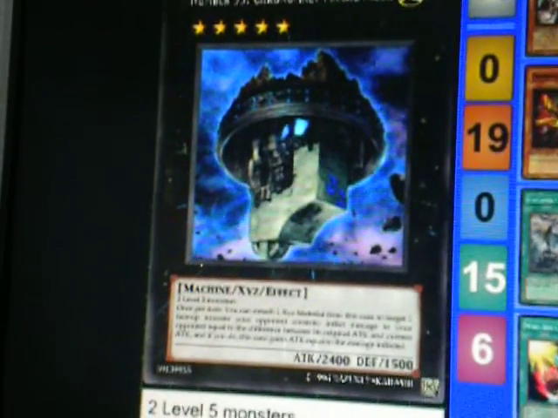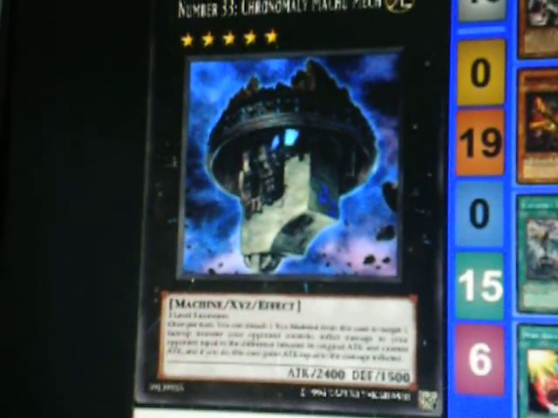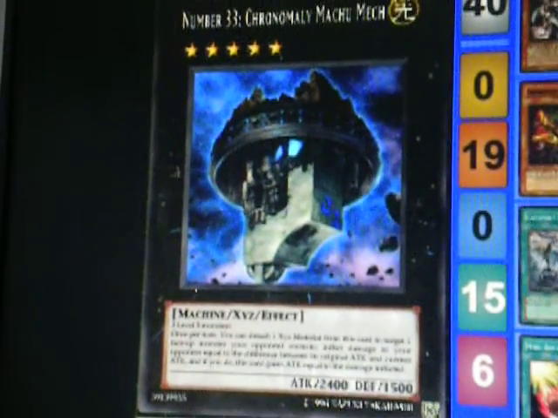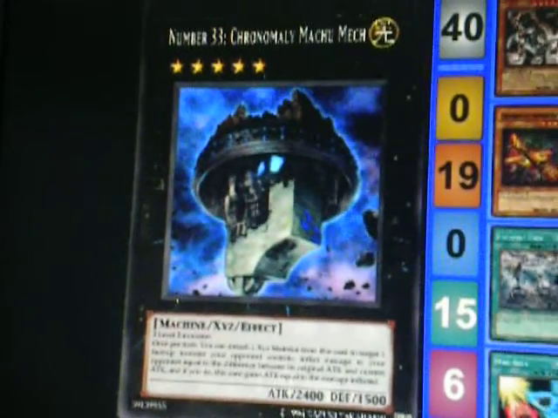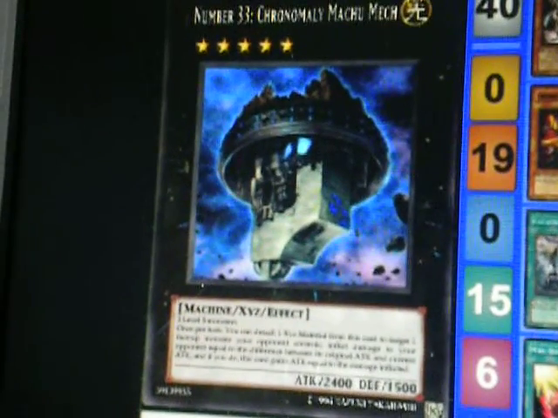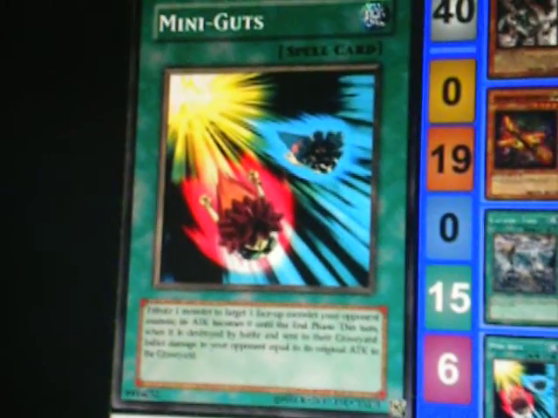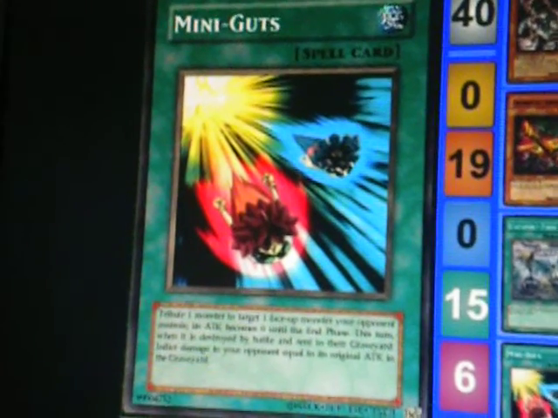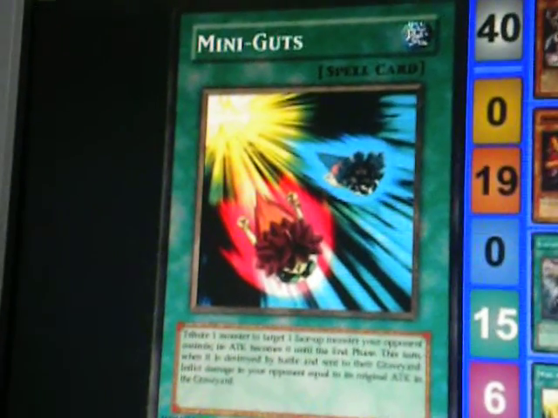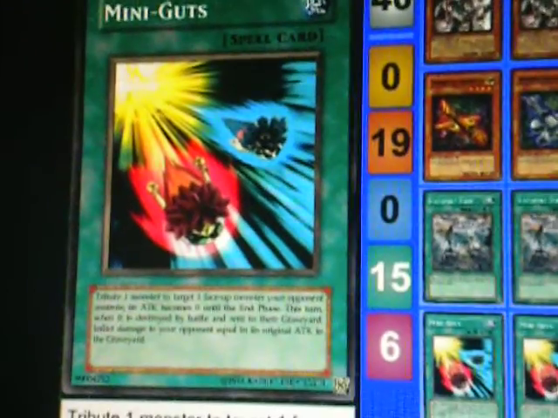So your opponent's already taken 1,900 life points, and then what you do now is attack, which is 4,300 more points of damage, plus the opponent takes 1,900 points of damage from the effect of Mini Guts. If you add that up, 4,300 plus 1,900 plus 1,900, that's 8,100 life points. It's game over for your opponent.